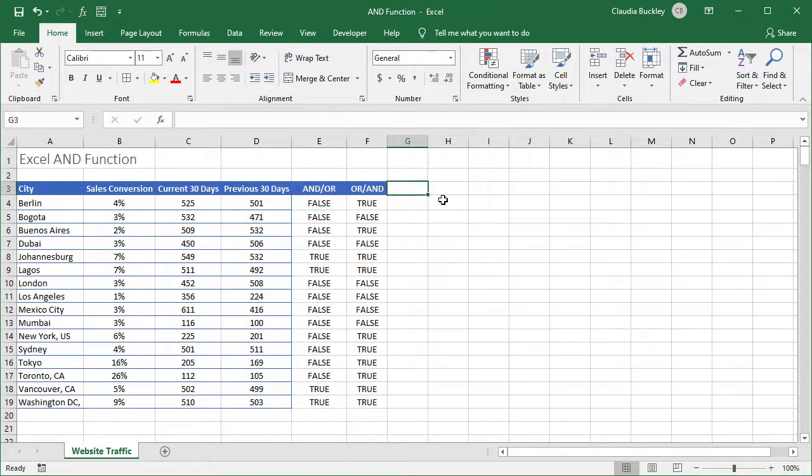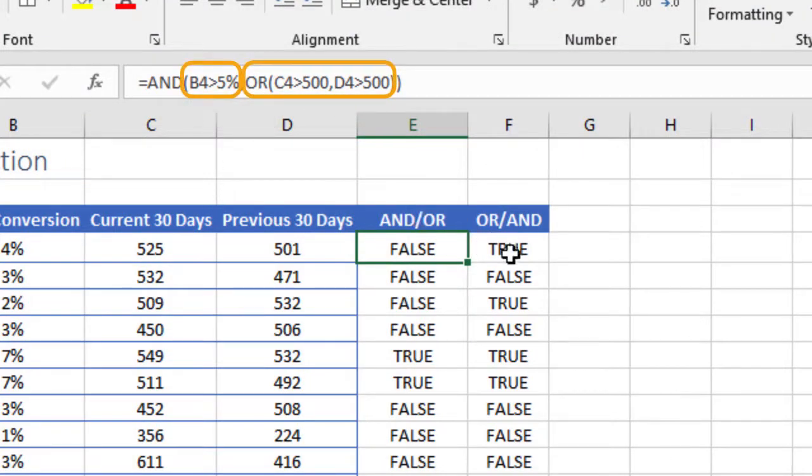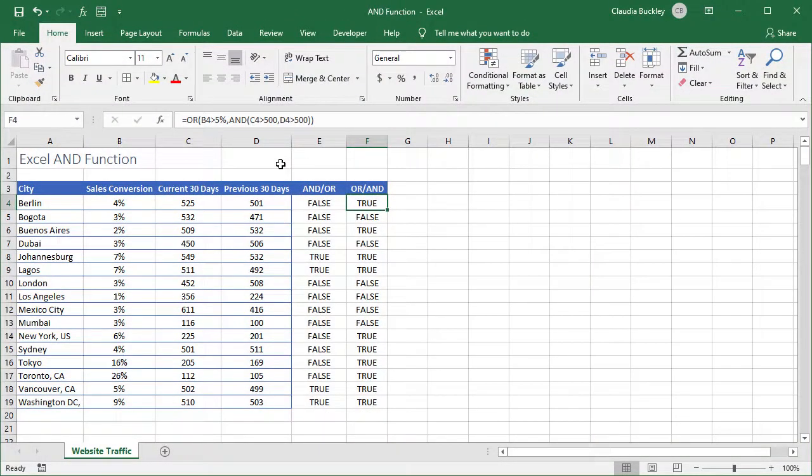Bear in mind that nesting the AND and OR functions can produce different results depending on how the formula is written. Look closely at these 2 formulas and compare the difference in results. For the first one, these are the 2 conditions of the AND function. For this one, we're saying to Excel, we'd be okay if this condition is satisfied, but not this one, or if this condition is satisfied, but not this one. So nesting these functions can be used to pull out exactly the types of data we want from a larger data set. Check out our resources to learn how to use other useful Excel tools.